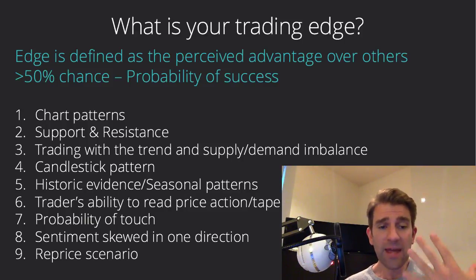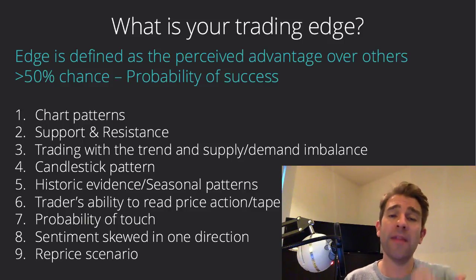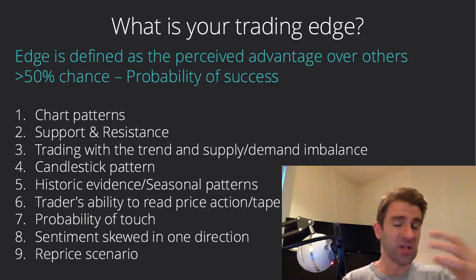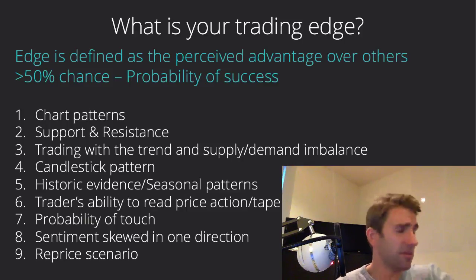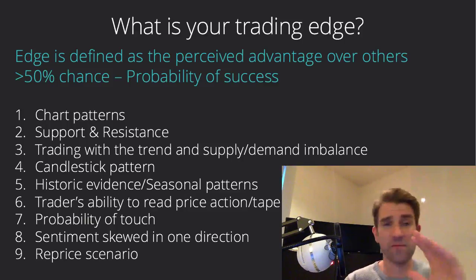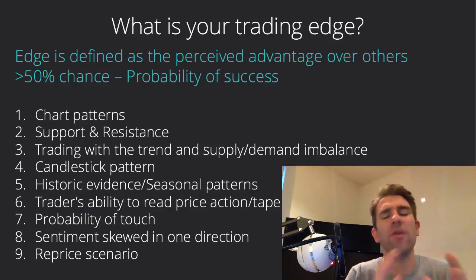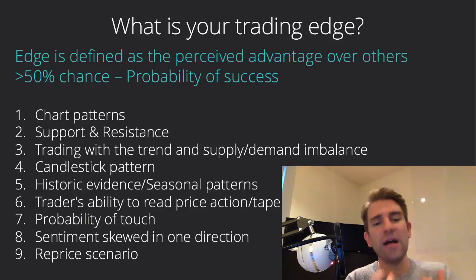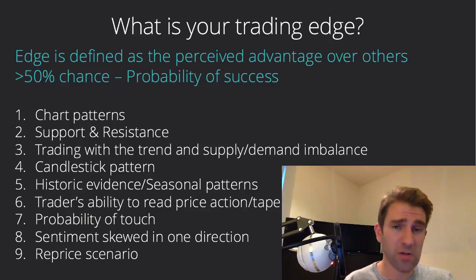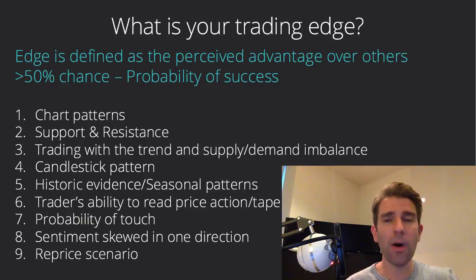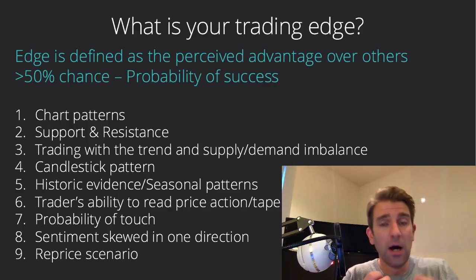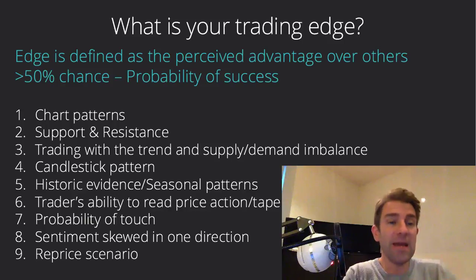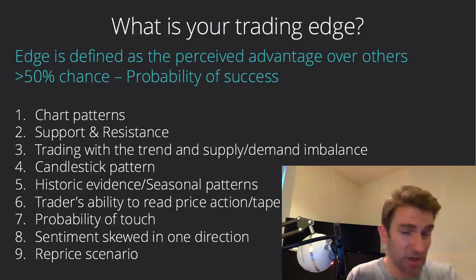Number 5. Historic evidence and seasonal patterns. What I mean by that, there are studies done that show that commodities come in cycles, and there are certain times of the year where, over the last 10 years or so, that particular commodity has risen, whether that's for a harvest, whether that's for weather, whether that's for farmers' decisions, whatever it may be. There's historical evidence of seasonal patterns in commodities. We also have it sometimes with equities. Sell in May and go away, the Santa rally, these kinds of things come from statistical evidence that says that these things repeat. Whether they're going to repeat this year, next year, next week, you don't know that, but the theory being, if you'd repeated that process over the past however many 10-20 years, you'd be good.